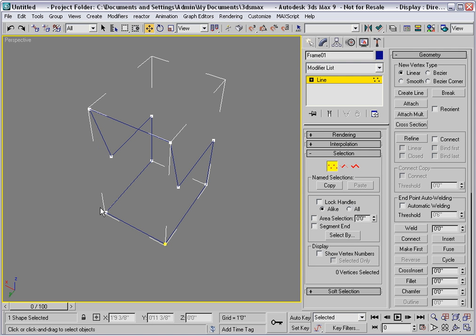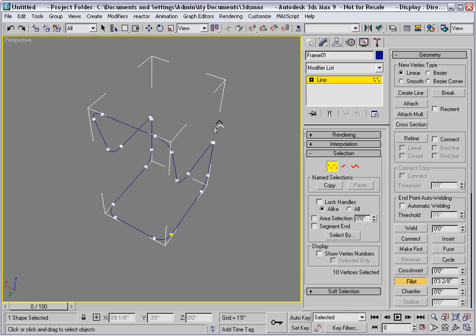Now I'll go ahead and select all the vertices and fillet them. You can use fillet in several different ways. One is by typing in a value here, another is by using the spinner, and a third way is by using the fillet button itself. And I'll do it this way. I'll come over here and put the mouse over a vertex, and you can see the fillet cursor. I'll drag that up, and all those vertices will be filleted.